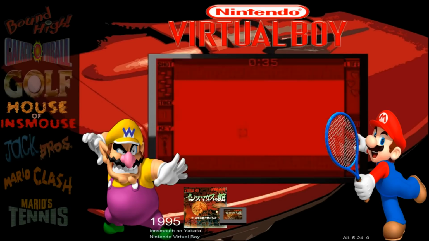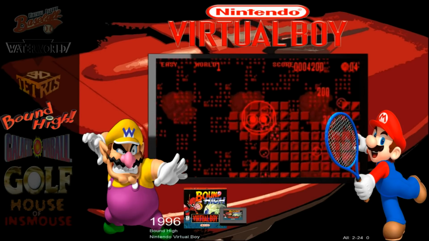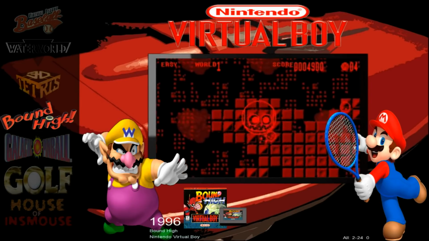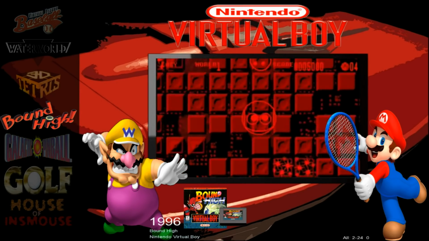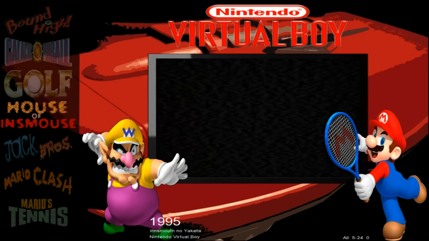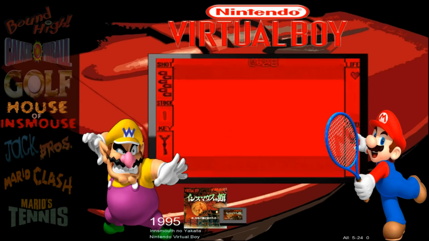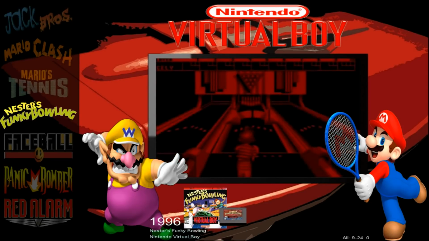Virtual Boy is complete. If you watched my last video, I was missing a couple of cart arts. There is Bound High, and lucky for me, a viewer sent me the cart art for Bound High. Spider Bait, thank you very much, I really appreciate that. The other one I was missing was Innsmouth no Yakata, well, House of Innsmouth is what that translates to. So now every single game has box art, cart art, and wheel.